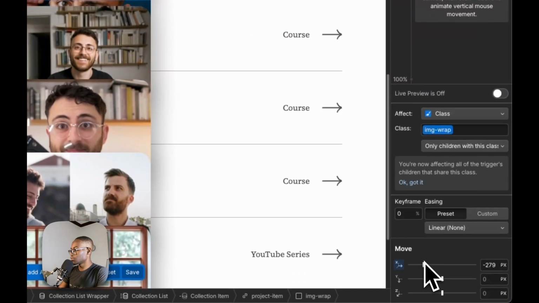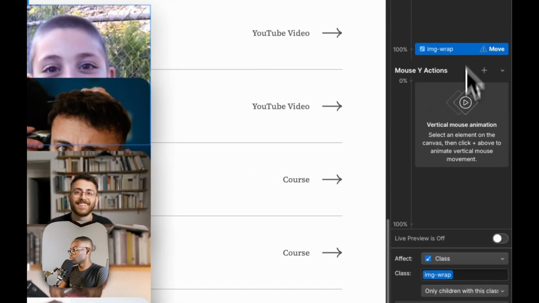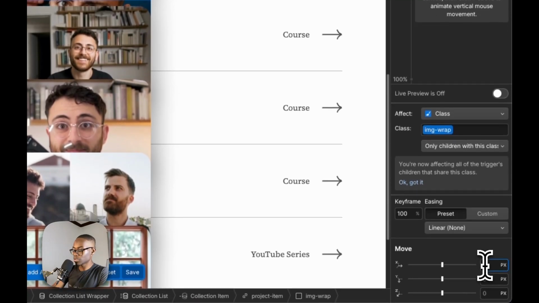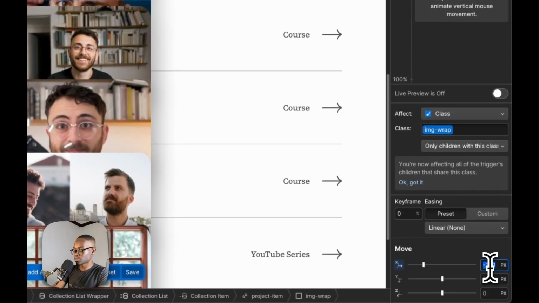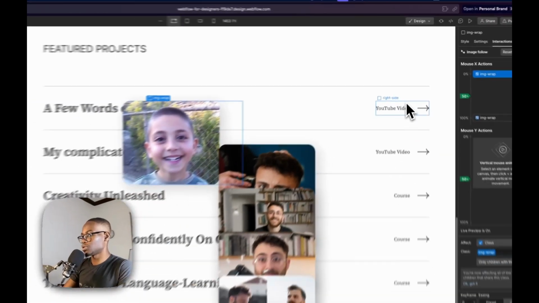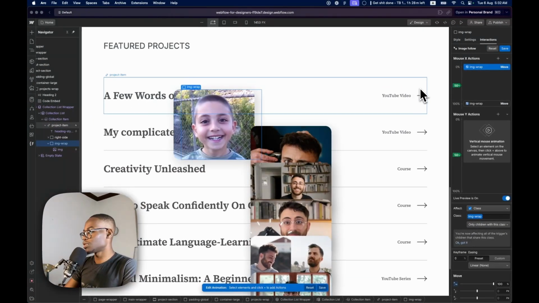Move it to the side. Move it to this side. These are like -100%, and this other one is like 100%. Actually, it's the other way around.